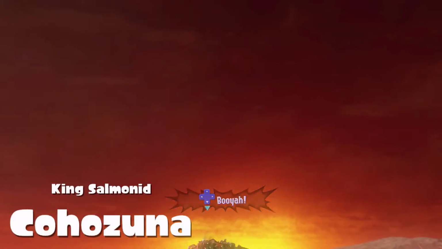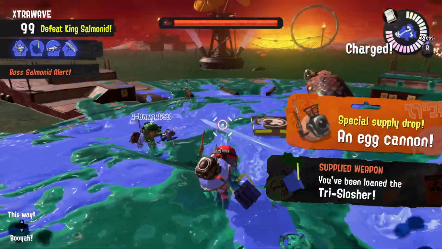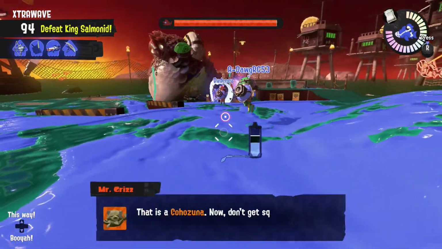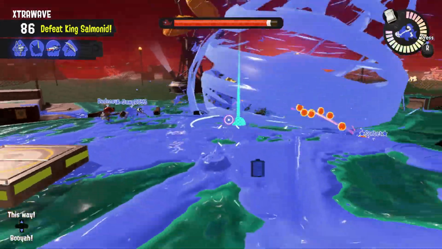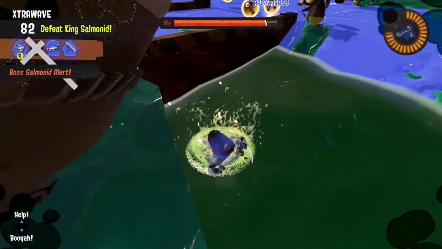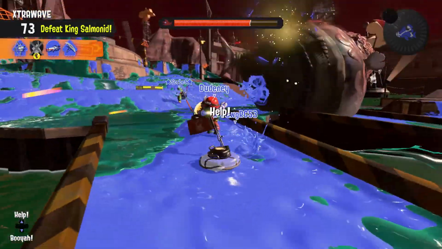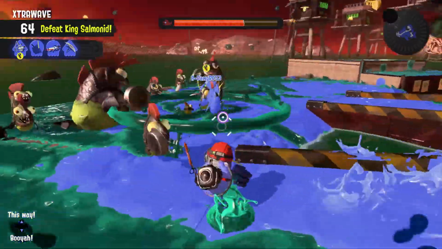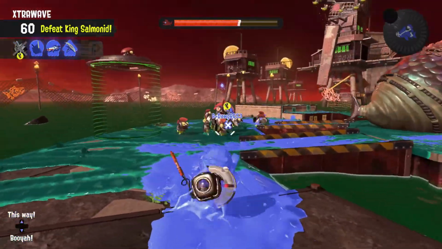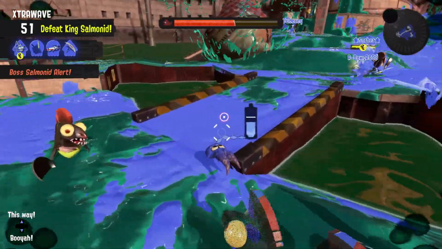Let's go. Let's go. These things are actually, if you know how to beat them, not too hard. Let's do this. Tri-Slosher. We got a lot of fire eggs in here. A lot of eggs. Dang it! Throw them. Go. Help, please. I'm right here, bro. Oh, okay.